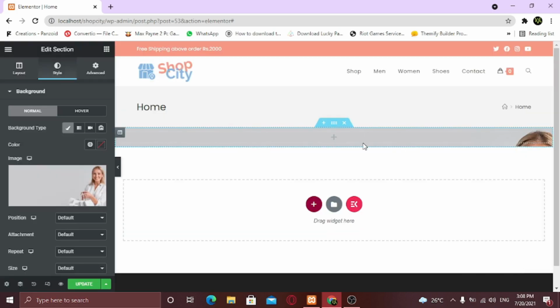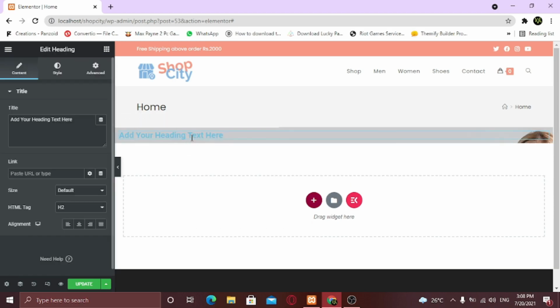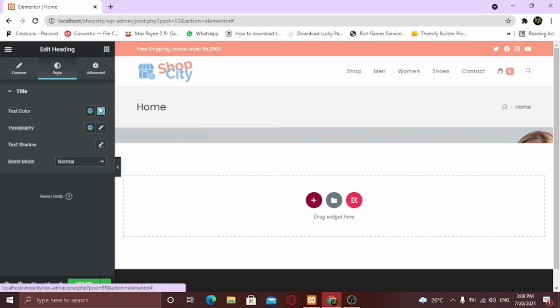Image is added. But the section, it's too small to see. So let's add some stuff here. To add widgets, click this Rubik's Cube looking icon and choose your widget. I am gonna use heading widget. When you drag and drop any widget, it opens up its settings. So now change its text. Now I am gonna change the color and typography in the Style tab.